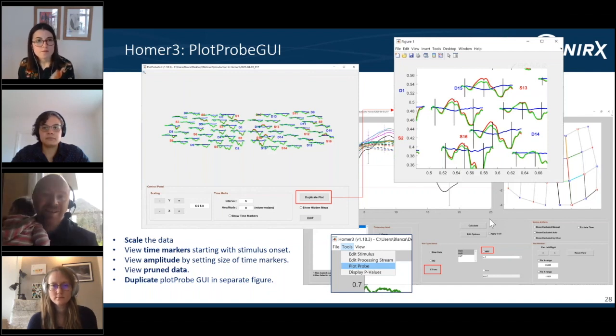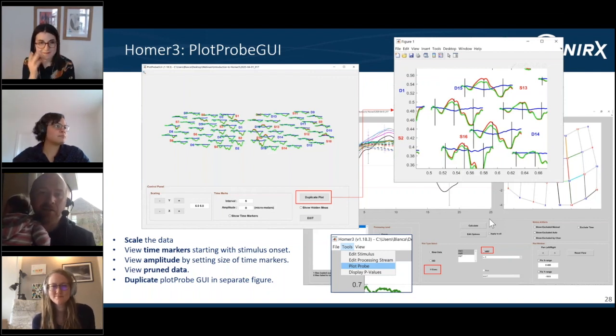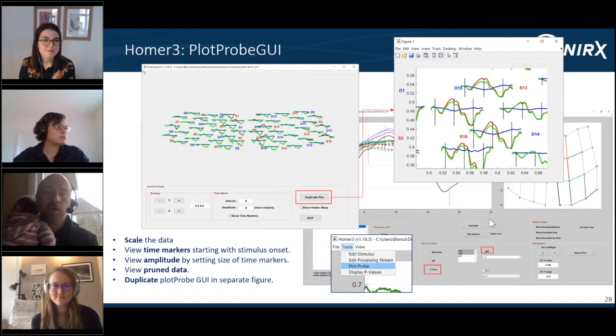It's a curse and a blessing, because the question we always get with the Homer software is, which of these 10 versions of motion correction should I use? The answer is it depends on what your data looks like; they're all designed for slightly different assumptions and types of data. So there are a lot more options with Homer2.